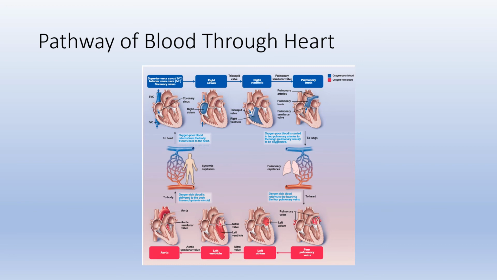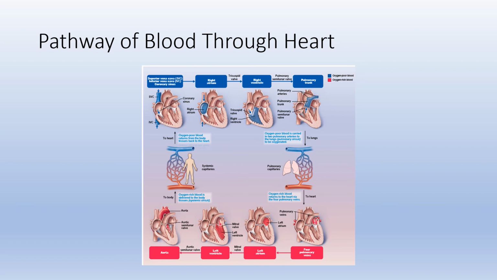One of the most important things that you need to take away from this lecture is understanding the pathway that blood will take throughout the heart. And no matter where you start, you will end there once you get through the entire circuit. I like to start in the right atrium. And I start in the right atrium by first identifying the 3 ways that I can get into the right atrium: the superior vena cava, the inferior vena cava, and the coronary sinus.